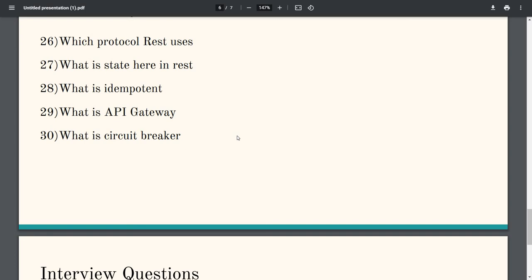What is circuit breaker? Suppose we have n number of microservices, and they have a chain of communication, like the first microservice communicates to the second, the second to the third, and the third to the fourth. What happens if in the middle the third microservice is not working, or it's down?